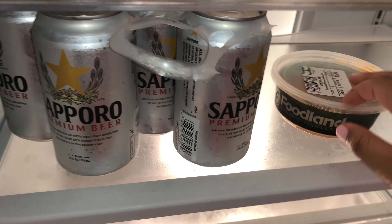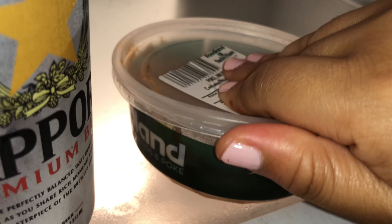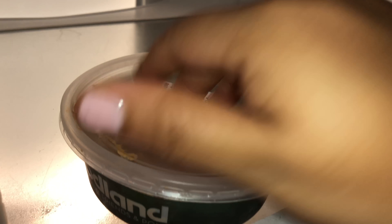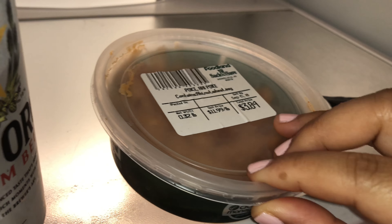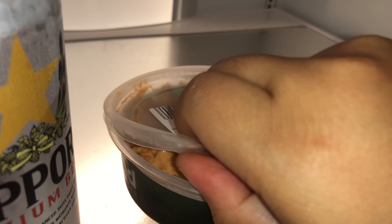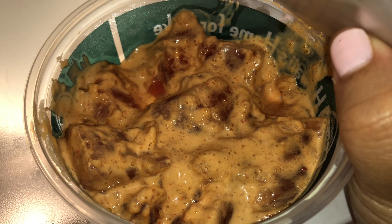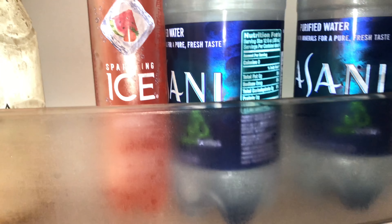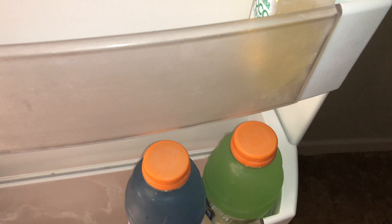This is actually the other poke we got — the one that I really liked. This is the spicy tuna poke. It was the same price, but I didn't want to get too much poke — though I actually should have gotten more of this one versus the other one. This is what the spicy tuna poke looks like — delicious. We also got drinks because it's so hot in here. It was super hot yesterday so we had to get some Gatorade to stay hydrated.